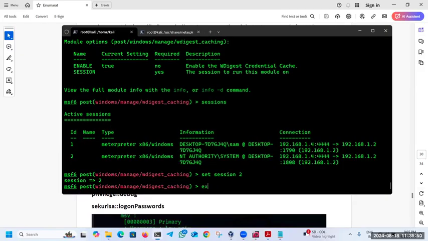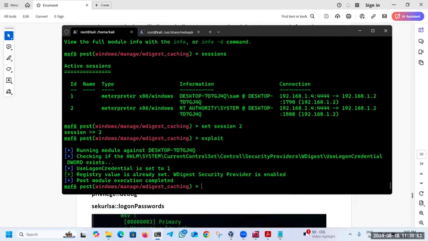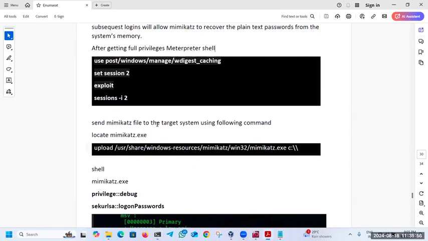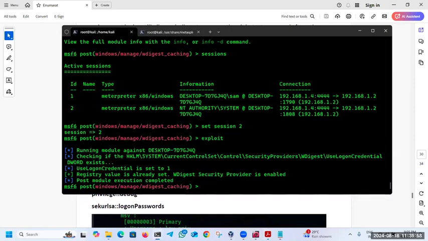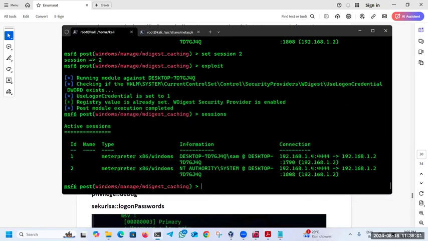After setting the session, now run the command exploit. Done. Okay. And after that, now check again the session. Now log in inside session number 2.